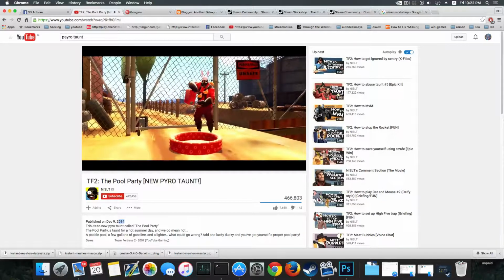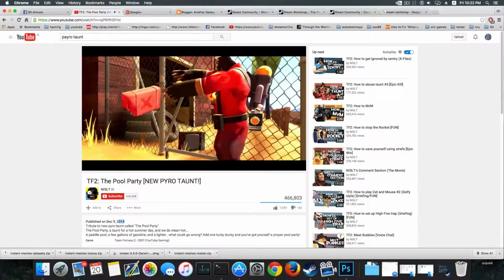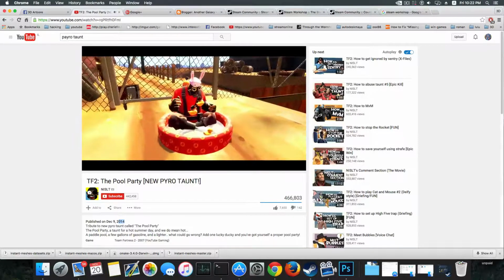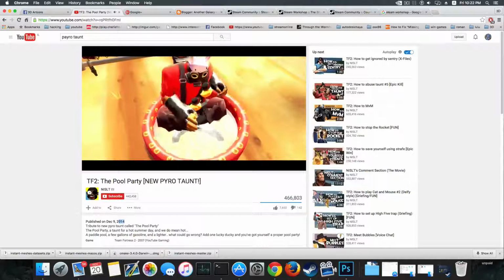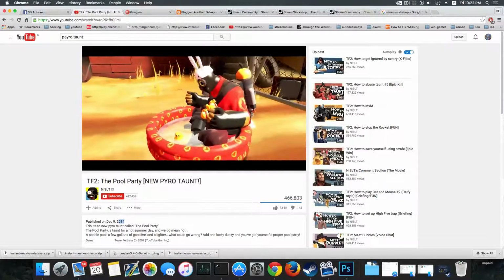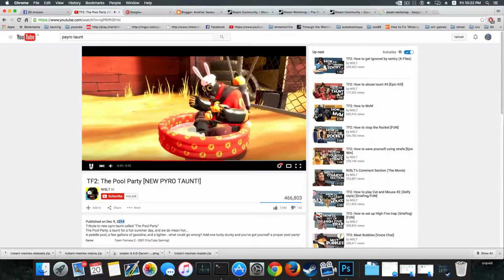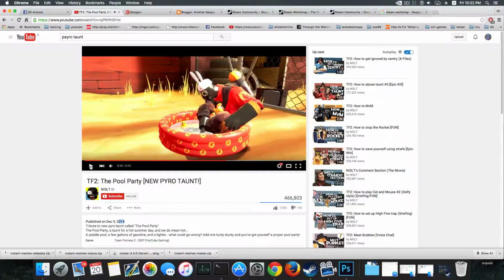So now you can see the Pyro is pulling out a pool, filling it with water, and jumping into it and playing with his duck inside that water pool. Okay, so this is a taunt. This is a very complex taunt, though. The main reason that I show you that particular taunt is because this is one of many which is really complex, but also attractive. It's something that people really like in this game.